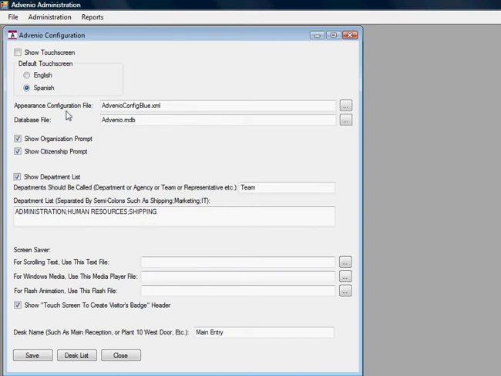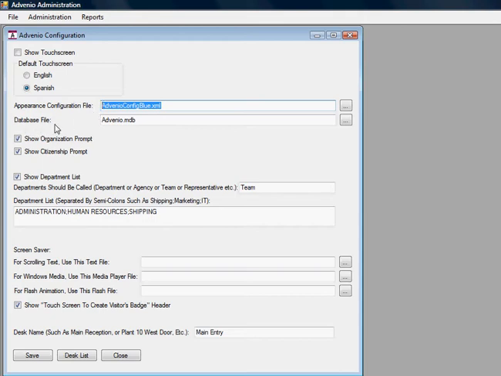Next, you see the Appearance configuration file. By default, Advenio comes with a blue theme, with the border at the top introducing itself and welcoming your visitors. But that is very customizable, and Turning Post Technologies can do that customization for you. Simply contact Turning Post at www.turningpost.com to get the current customizing rates. When you get a customized file from Turning Post, you will select that file here to let Advenio know that you are using a customized appearance and not the default appearance.